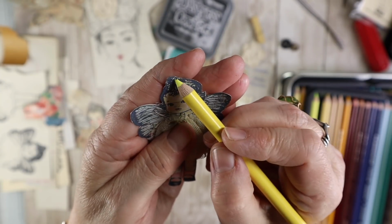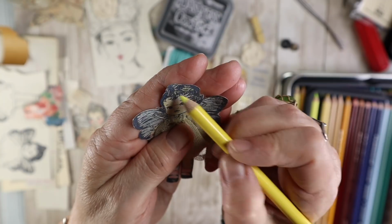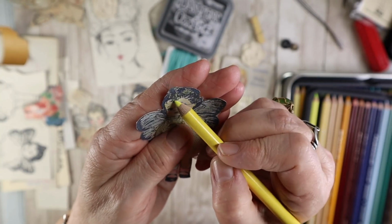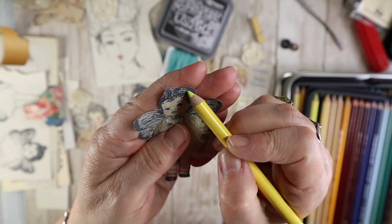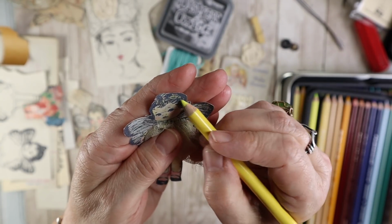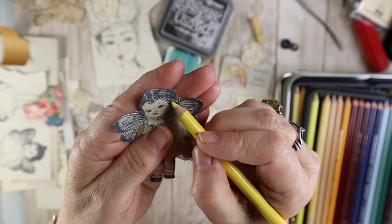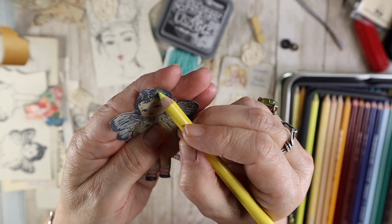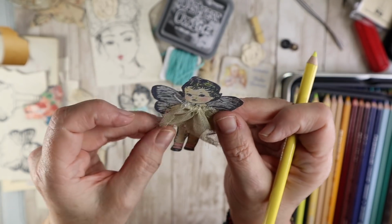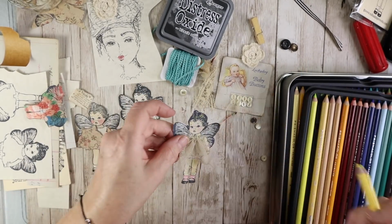She has a tiny bow up here, and I'm going to do something up there too. You can also use tiny sequins to accessorize. You don't have to use buttons if you don't have tiny buttons. Most people have sequins. Little rhinestones if you want, little tiny beads.